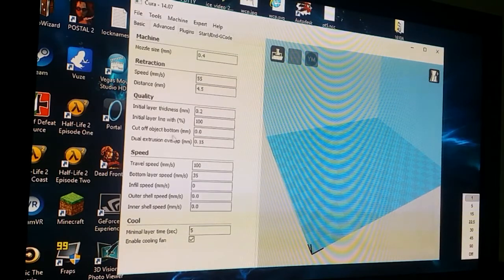And then your cut off object bottom, this is to sink the object into the platform. So you'd actually have to use this if you're printing onto something that doesn't have a flat bottom and you want to offset it by a little bit, you can, but you don't need to. It's just an offset thing. Dual extrusion overlap. Well, I don't have a dual extruder, but if you had a dual extruder, this would be the amount that it overlaps the two colors of the filaments, just to blend them in a little bit better. And 0.15 is the standard there.